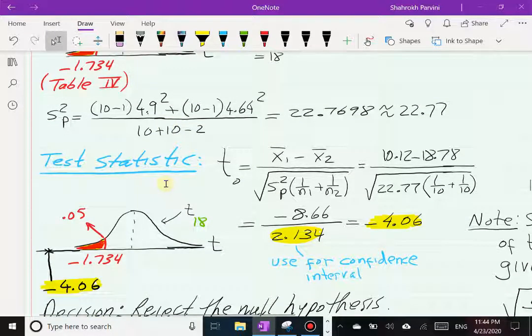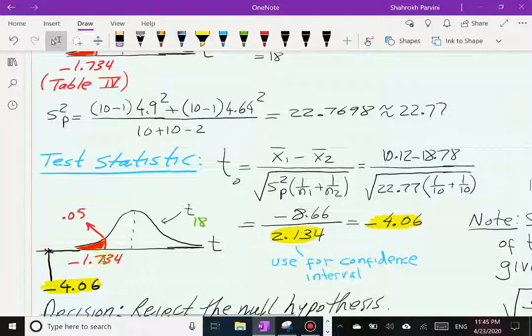So, once we have our test statistic, we compare that to our rejection region. It looks like this value of our test statistic actually falls into the rejection region, deep into that rejection region. So we're going to reject the null hypothesis. The null said they're equal, the alternative said no: you do less time for fraud than you do for firearms.